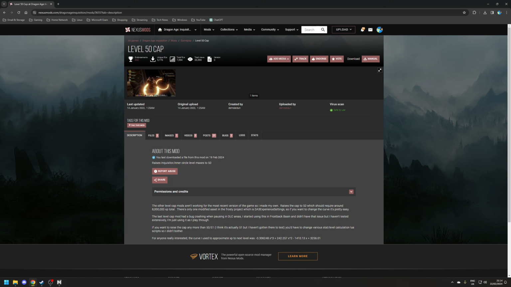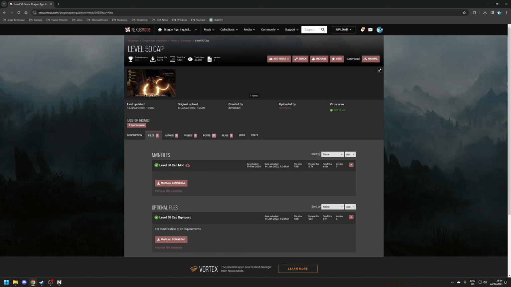Now the problem is that when you use the former two modifiers, it's possible to hit max level about halfway through the game, and that doesn't even consider any of the DLC content. So in other words, this mod is essential if you're going for one of those types of playthroughs. Once again, just install the mod as normal using Frosty.